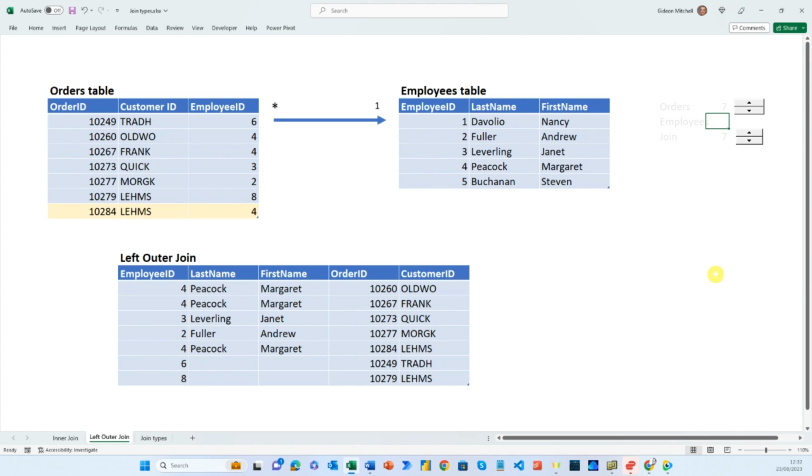The right outer join you get just the same way. You take the records that come from the inner join and then consider whether there are any employees in the employees table that don't match any orders on the left, and add their partial data sets to your right outer join. The full outer join represents all of the records that you have from the inner join, plus all the records from the left that didn't match anything on the right, plus all the records from the right that didn't match anything on the left.